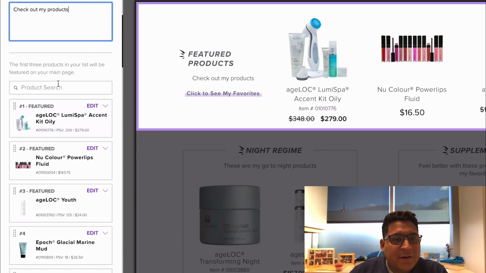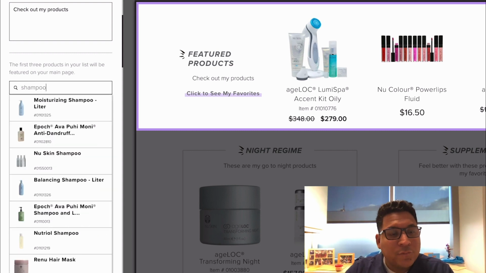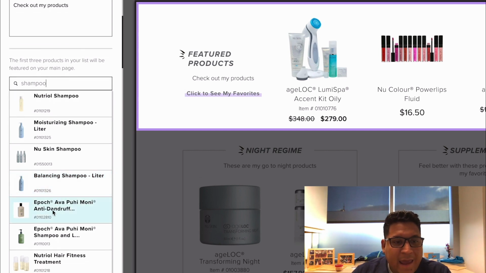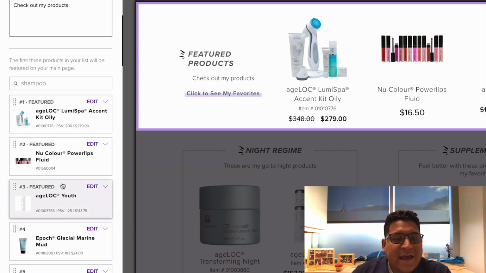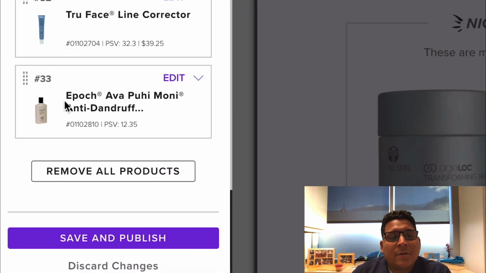And again, if I wanted to add something else, I would just click on this search button or the search field right here, and I will go ahead and click or type in shampoo, for instance. And in this case, because I already have a long list of products, when I click on add, what it does is it adds it all the way to the bottom of my list.